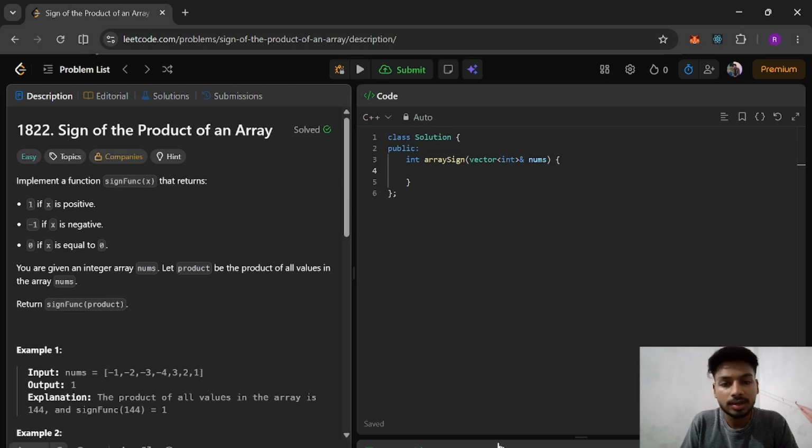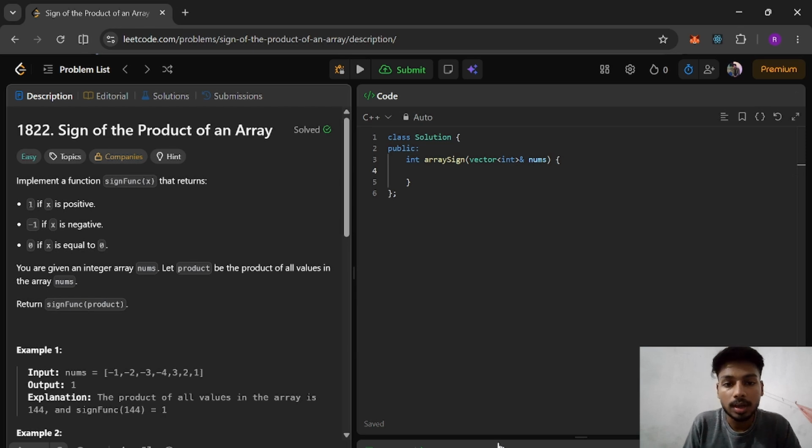If it is 0, we'll return 0 right then, and if the number is negative, we'll multiply the variable in which we have stored the sign function by -1. After every time a negative number appears, we'll multiply by -1, and at last we'll return the sign function.